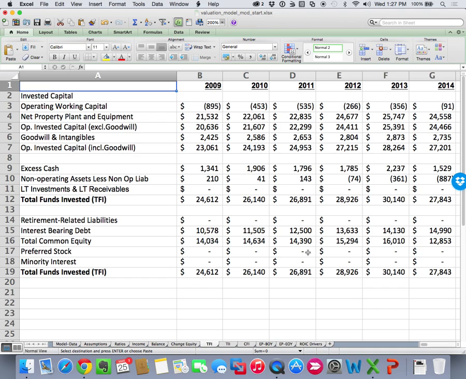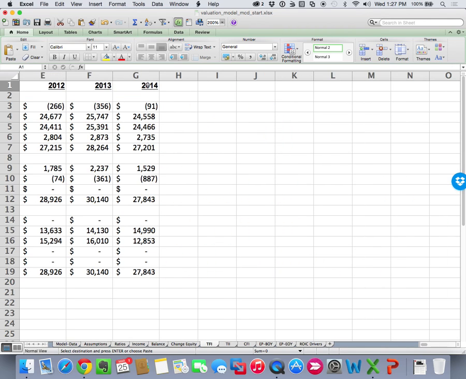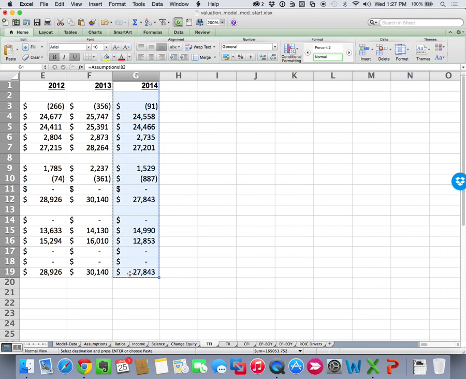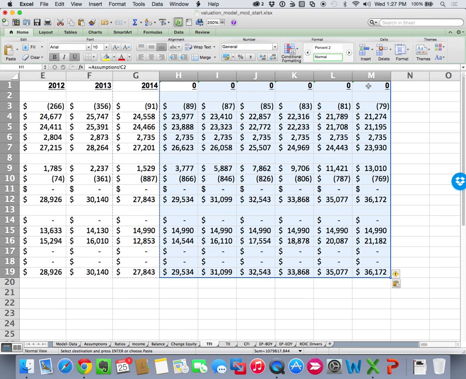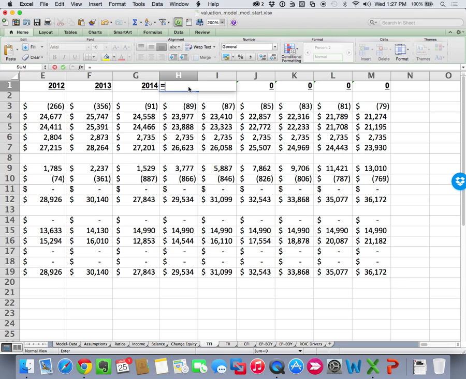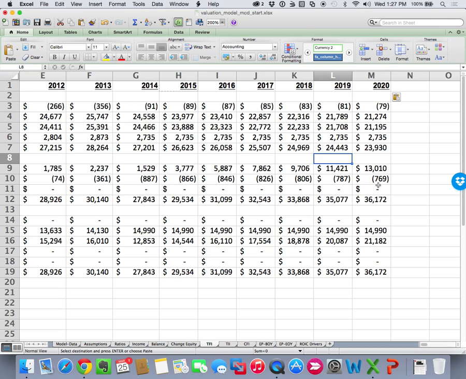So I go to my TFI tab, I take 2014, I copy it, and I paste that out to 2020. Relative years equals previous year plus 1. But I now should have, if I didn't make a mistake, balancing TFI going through 2020. Relative references.